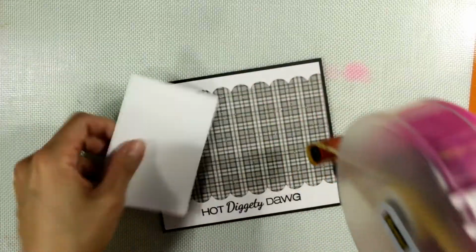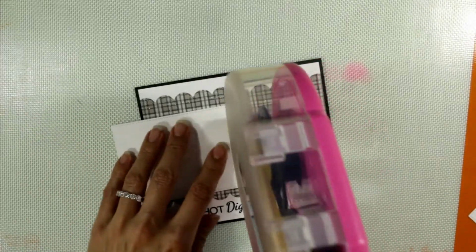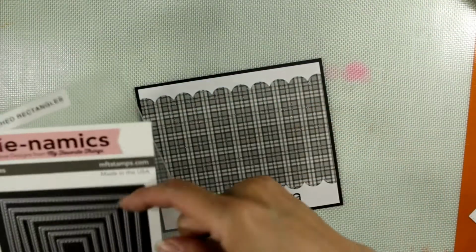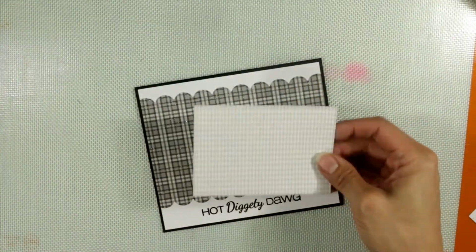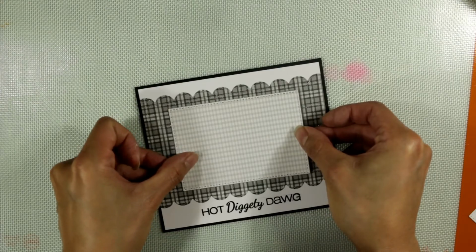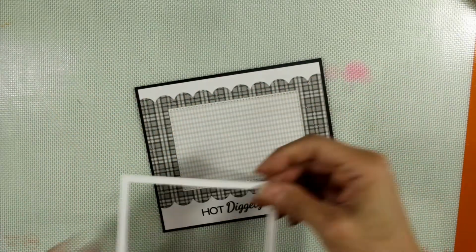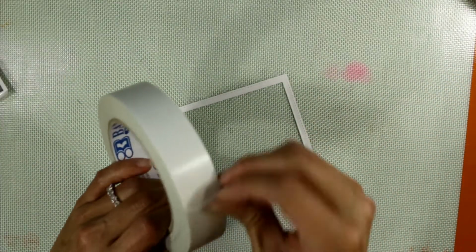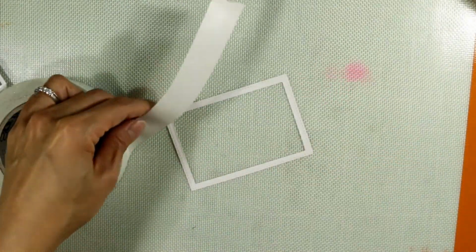This background center area, I've used a MFT stitched rectangle die. I'm showing you the size there, and I'm using a paler gray, kind of a warm gray plaid. And then for that little white frame, I'm using the 2nd and 3rd largest of that same stitched rectangles die to make that little white frame.